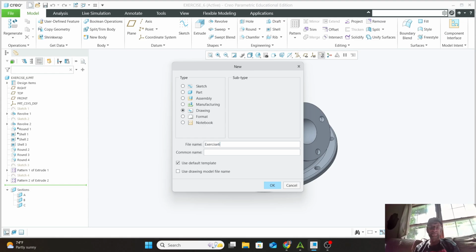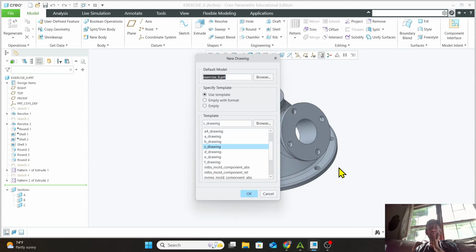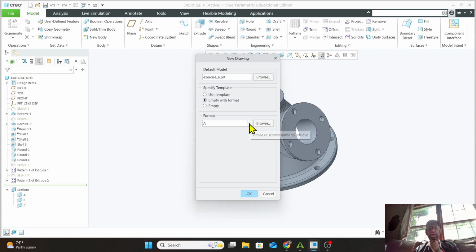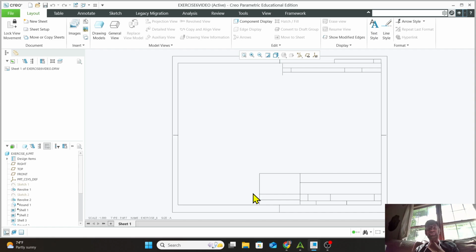Call this exercise 6 video. Hit OK. And choose empty with format. It's going to give us the exercise 6 part. We're going to pick an A format, so we're 8.5 by 11.